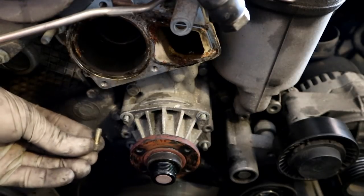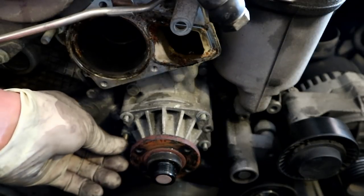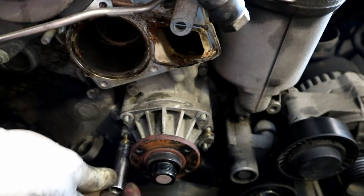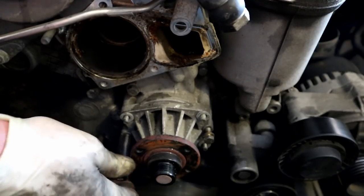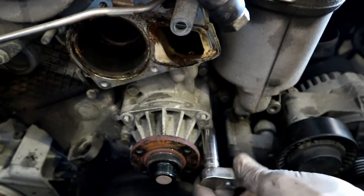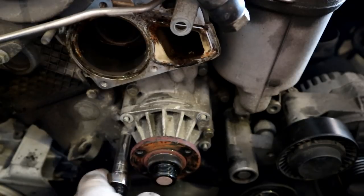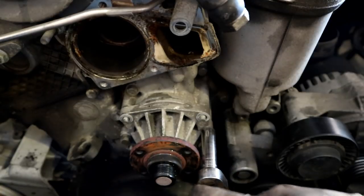Now, something you can do is take your 10 millimeter bolt from the pump pulley right here, and it has these little holes on the side of the water pump that are threaded, and they fit perfectly. If you thread those bolts in there, and then you tighten these things all the way down, it will walk the water pump off. And if you just get them down and tightened, you can see as I'm tightening, the water pump is walking itself off. So just a tip for you guys who are trying to get your water pumps off, do it this way.